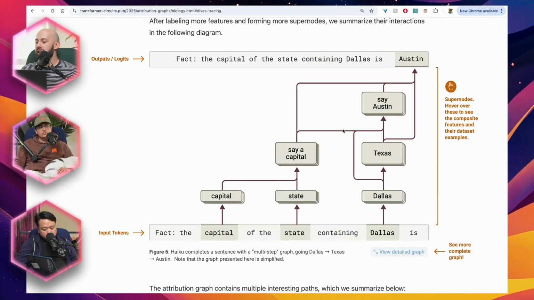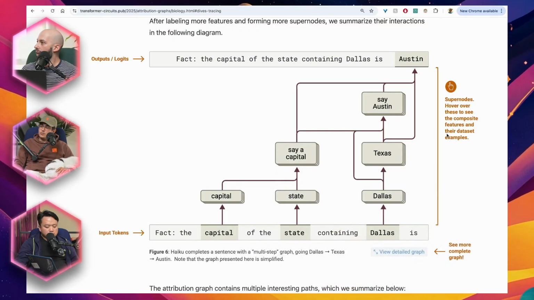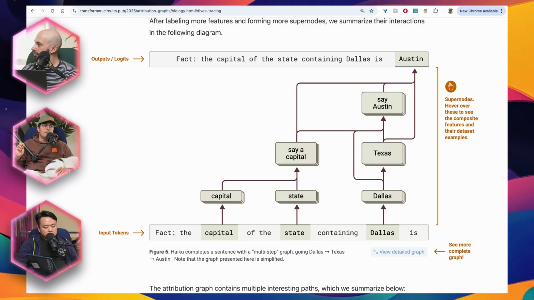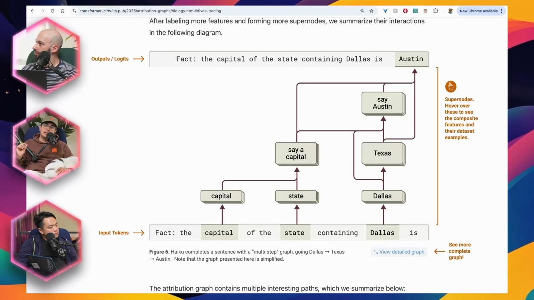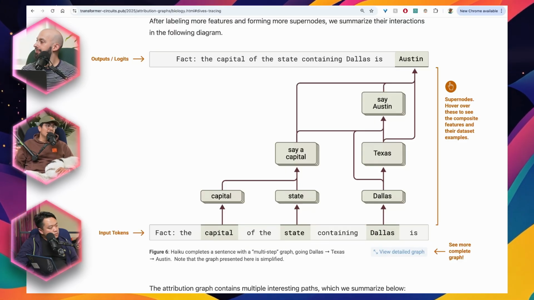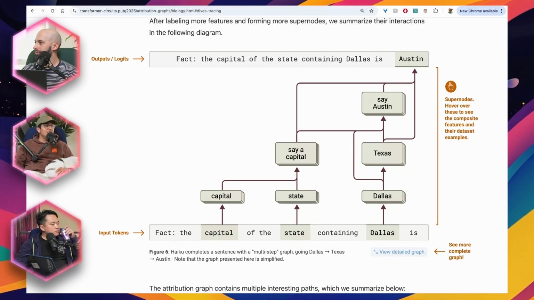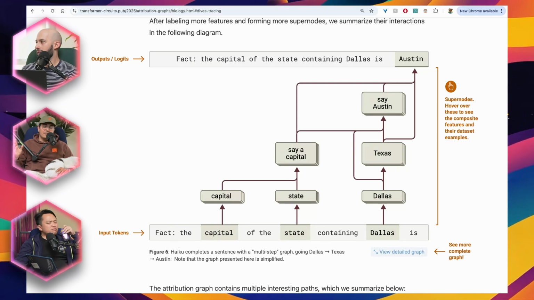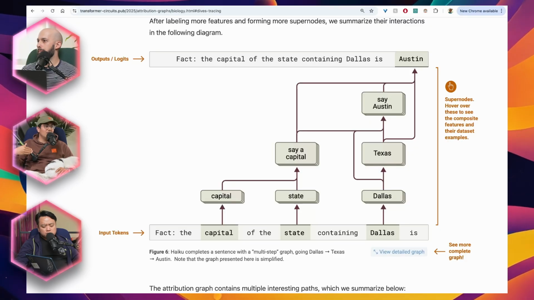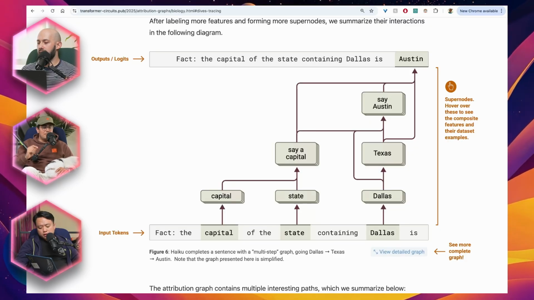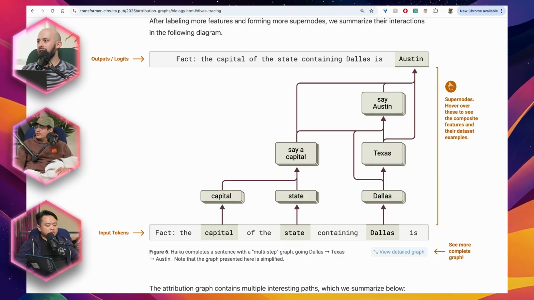And then that plus capital leads it to say Austin. One of the things here is we can see this internal thinking step, right? But a lot of what people say is, is this just a memorized fact? I'm sure a lot of the pre-training data has this sentence showing up pretty often. So this shows that, no, actually, internally throughout, there is this middle step. It's not just memorized. You can prove that it generalized.